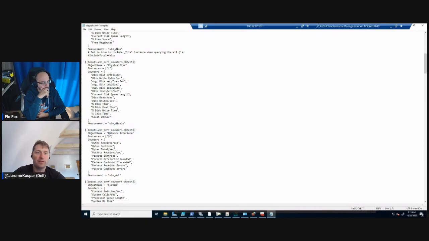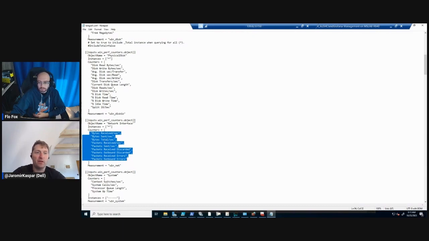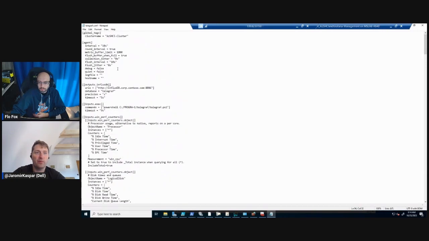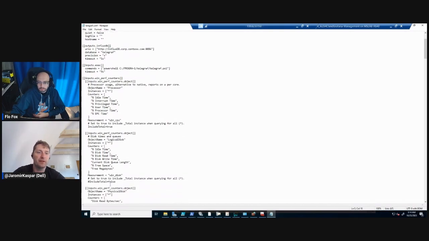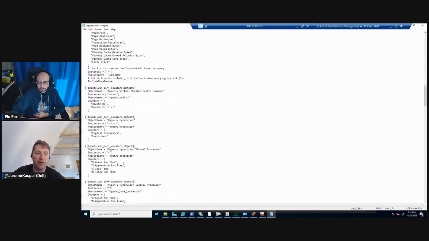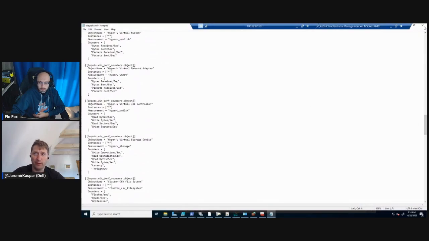It's collecting all instances and all of the packets received, errors and bytes per second and all of this stuff. You can modify the rate of the collection; I think at the top there's an interval of every 10 seconds. You can modify it the way you want. Here are all of the performance counters, so you can get inspired from here and collect whatever you want.